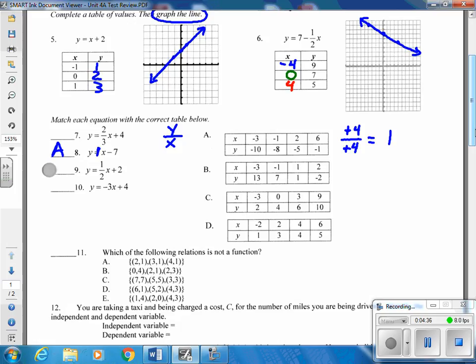All right, for the letter B table, same process, right? So this time I'm going to use the 1 and the 2. To go from 1 to 2, you add 1. To go from 1 to -2, you're going to subtract 3. Okay, and then you're going to put your y value, which is -3, over your x pattern, which is +1. -3 divided by 1 is -3. So now you come over to the left and find the equation that has the -3 in front of the x, which is number 10. So number 10 is letter B.